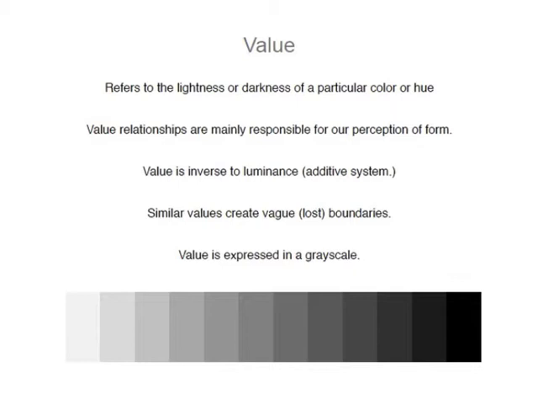Value as a property in the subtractive system is the opposite or inverse to luminance, which is the idea in the additive system. So meaning it's inverse. If something is high luminance, it is low value. If something is low luminance, it's high value. So things that are on the lighter end of the value scale would be higher in luminance but lower in value. Things that are on the darker end of the value scale will be higher in value, lower in luminance. So less light is reflecting from the surface and more light's reflecting from the surface.